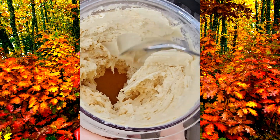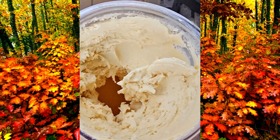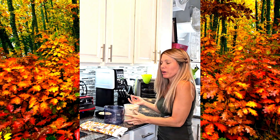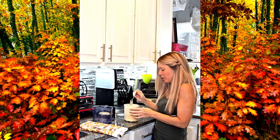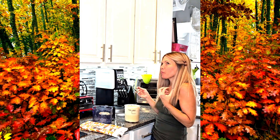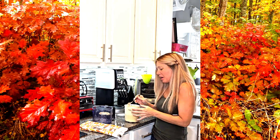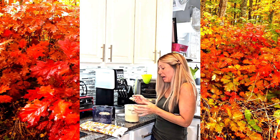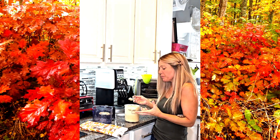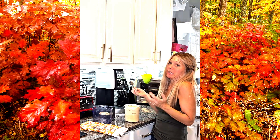It is just so smooth — definitely gives Haagen-Dazs a run for its money. I figured out what I like so much about the pecan sticky bun: it actually tastes like cake batter. It's so creamy and so good that it's like a meal in and of itself. I could add some pecans, maybe some sugar-free white chocolate chips to spruce it up, but it's so good just like this that I'm just going to eat it like this.